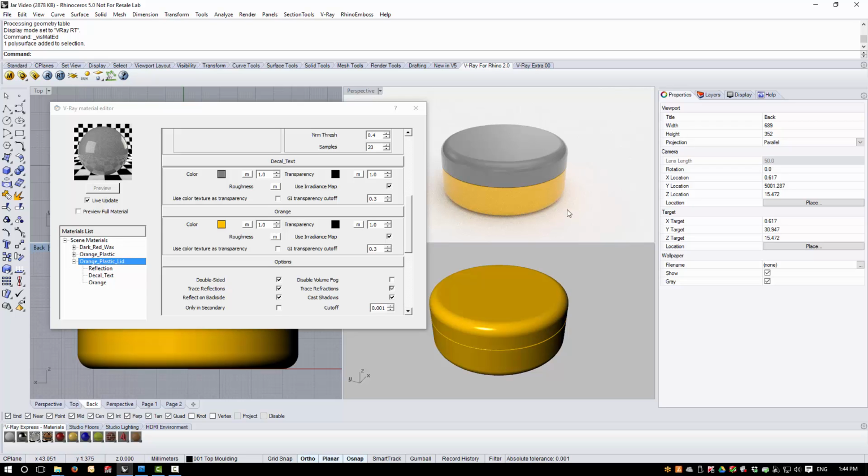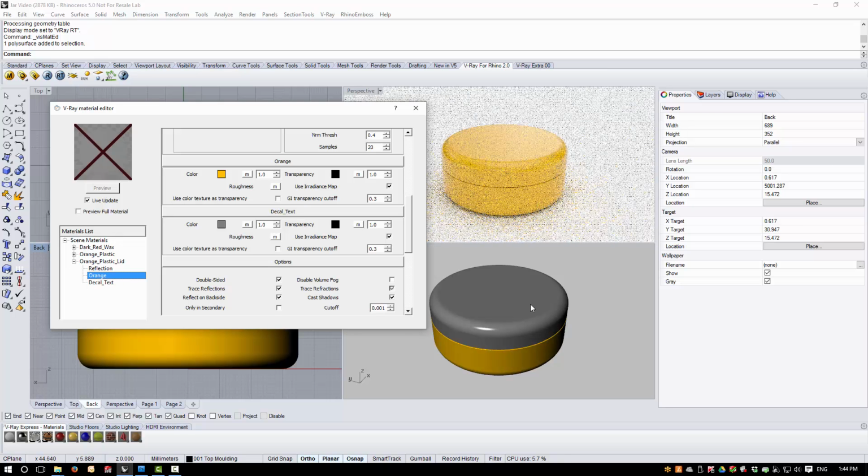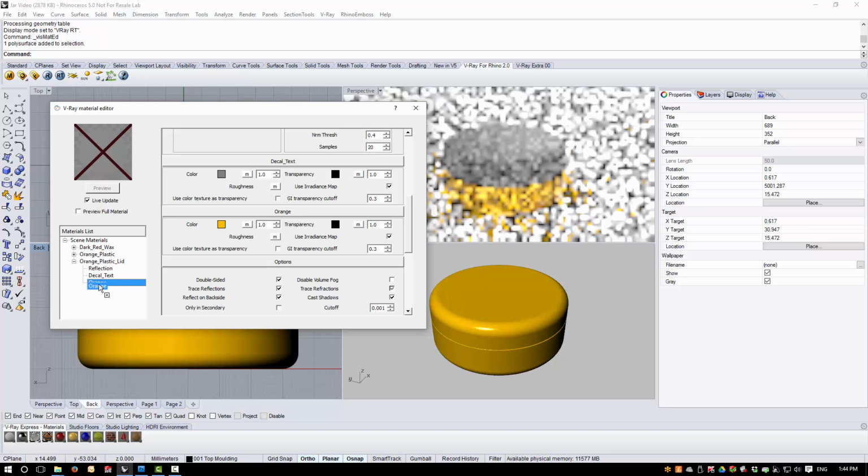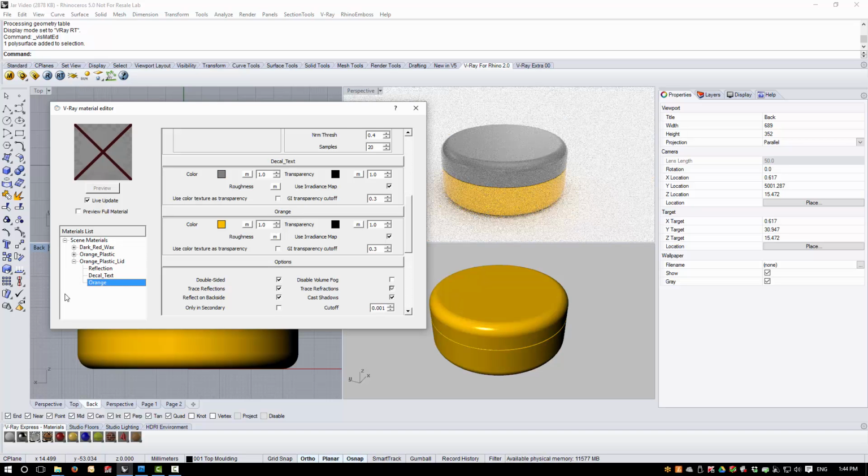Preview is correct in V-Ray RT here, not so in the Rhino rendered viewport. This is because the Rhino rendered viewport doesn't really understand the layer order here. So if I swap the layer order back round, you'll see that the layer order is transposed.